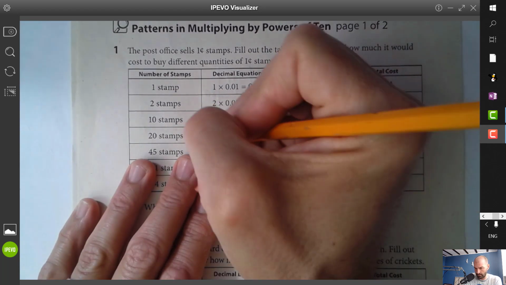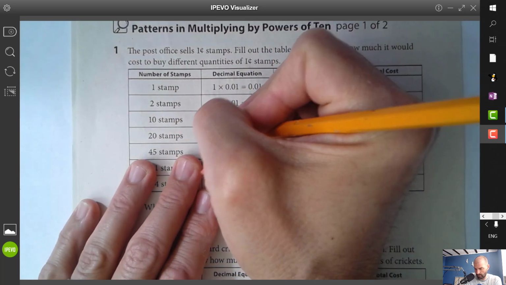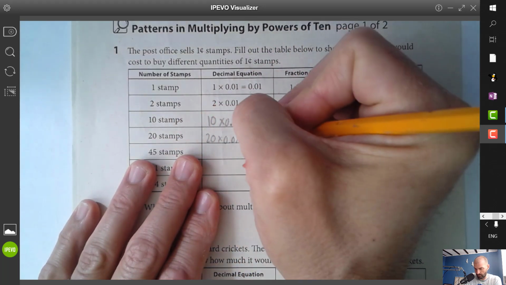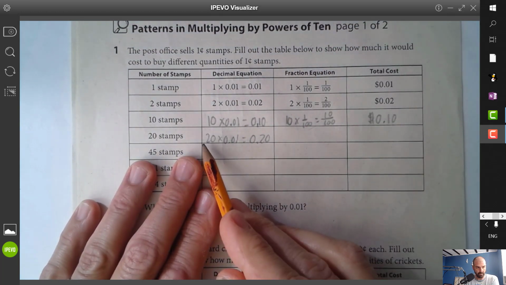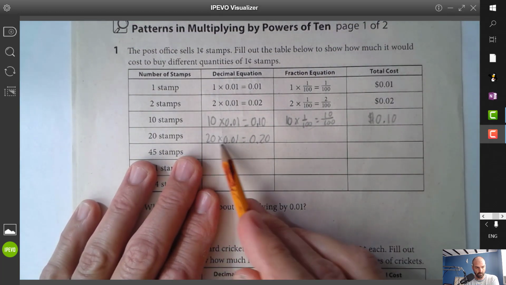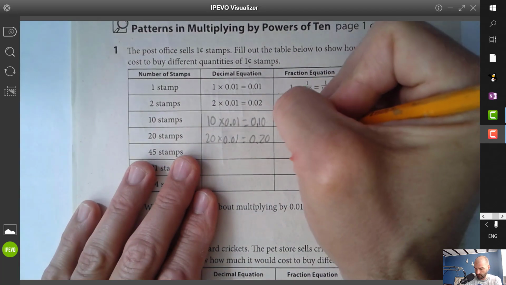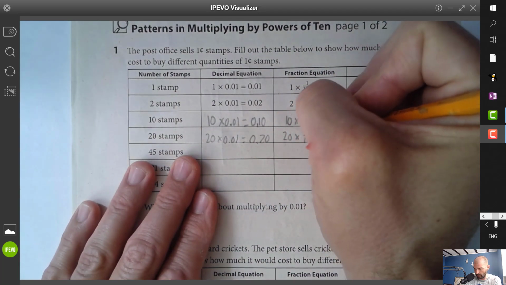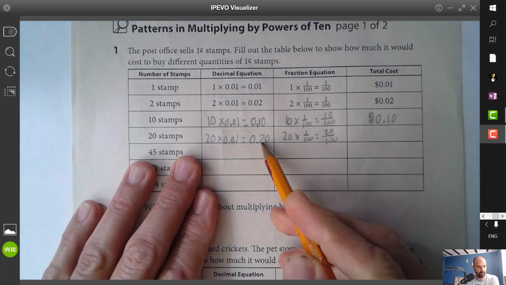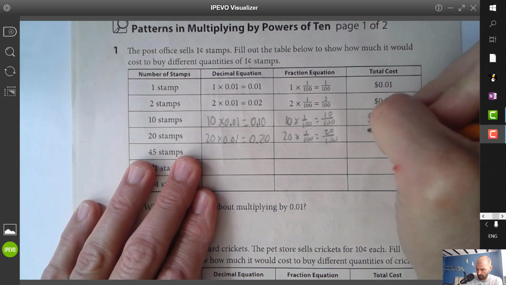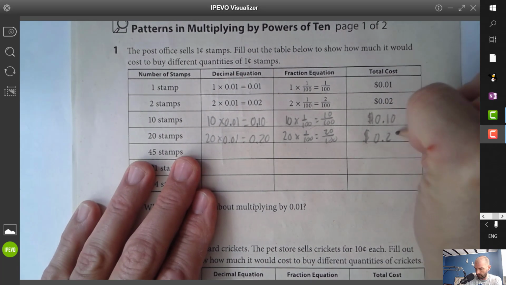All right, 20. That's double, right? That'd be 20 cents. And again, that makes sense, or 20/100ths. That makes sense that this is going from 20, shifting 2 spots to the right. So we have 20 times 1 over 100, which is equal to 20 over 100, which again checks with that, right? This is the same thing, which then equals 20 cents.